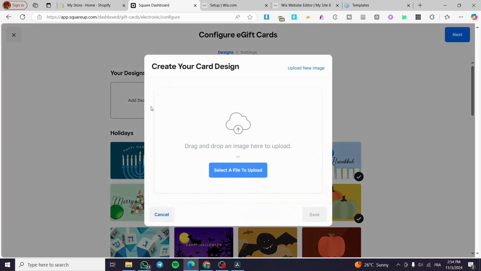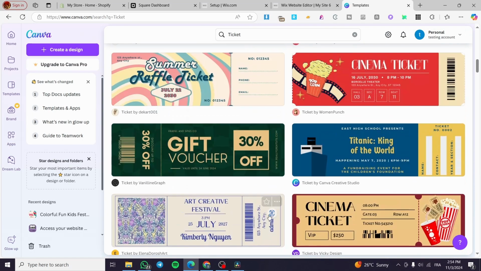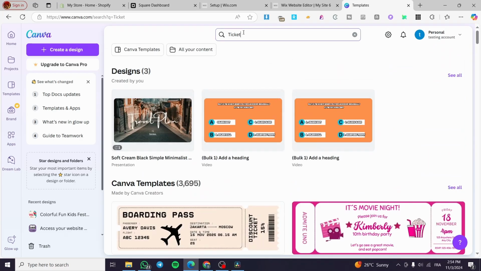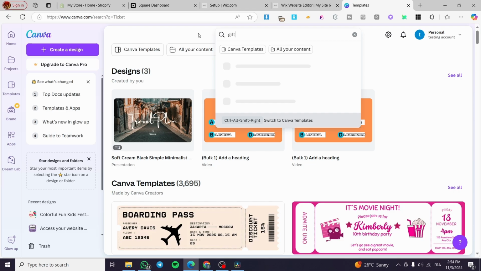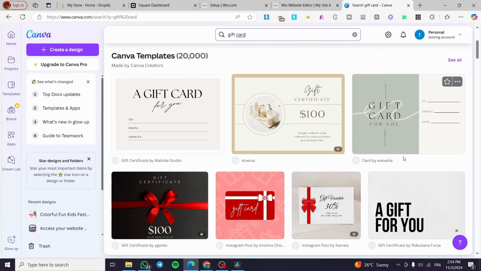Also, you can go ahead and add your own design right there by selecting a design or a PNG photo or a PNG template from, for example, Canva. You can go ahead and use any design tool to design your gift card. For example, I'm going to set up a gift card on Canva. And then we are going to see the different templates.